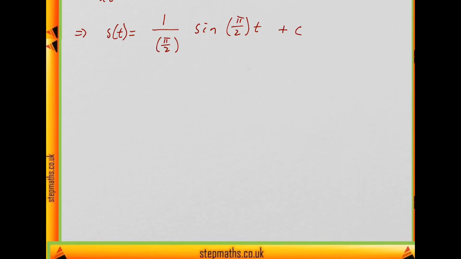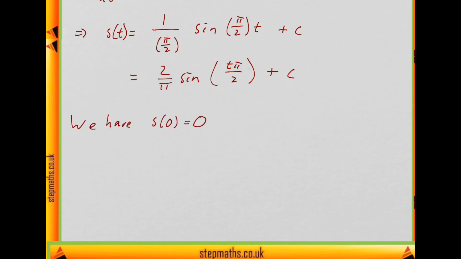Although in fact, if we want to get rid of this c, it's quite easy, because remember we were told that we started at t equals 0. If I just rearrange this to simplify this fraction, when t is 0, we're looking at s of 0, because it's a function of time, and that's equal to 0 because we've just started. If I plug in t equals 0 in here, I get sine of 0 is 0, so this whole term disappears and we just have c.